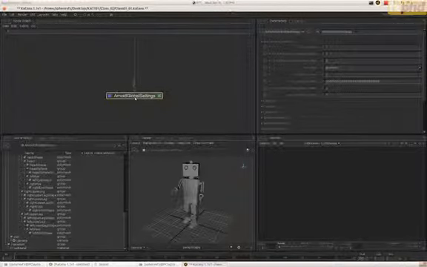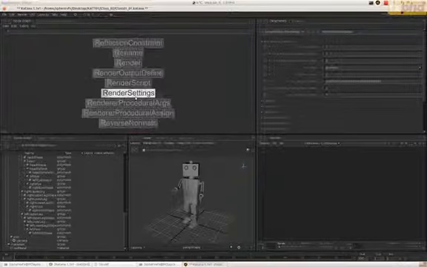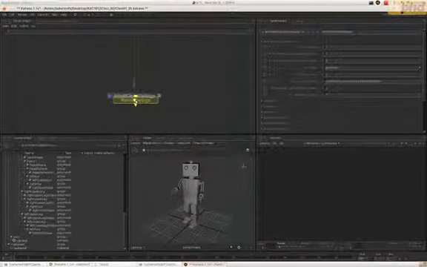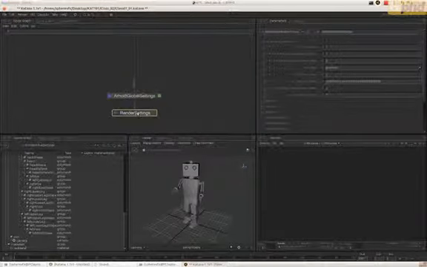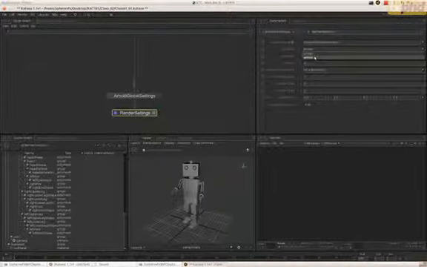I then want to define the output size of my render. So again, I'm going to go with a render settings. So this defines things like how big the render is going to be. So double click on this again, having connected it, and you can see by default it's going to give us a resolution of 512 by 512, but it thinks it's going to go with RenderMan. We're going to say not this time.